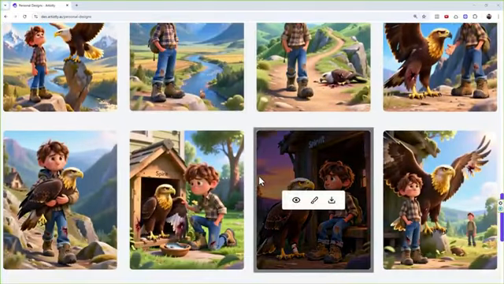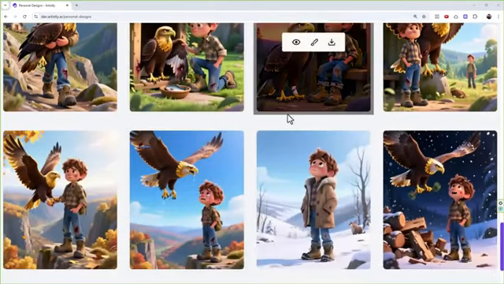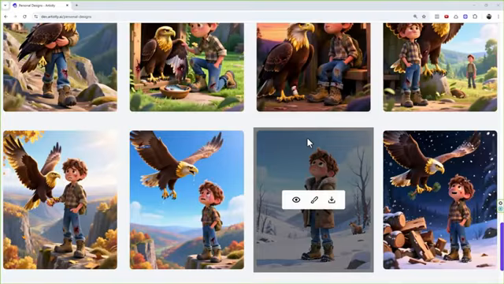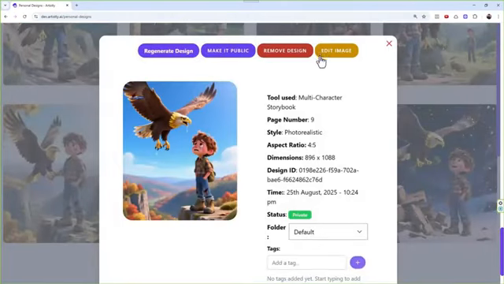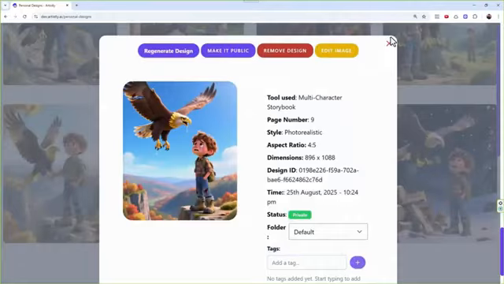The image quality is now sharper. The style is now better. And not just this, you get the ability to edit the images as well. You click on the eye, you click on edit, and you can now actually edit this image with just some prompts, right? As I said, it's a beta feature. If one or two images are not that perfect, meaning the shoe color changes, or you want to make sure the shoe has that color, the jeans has that color, you can now fine tune that.